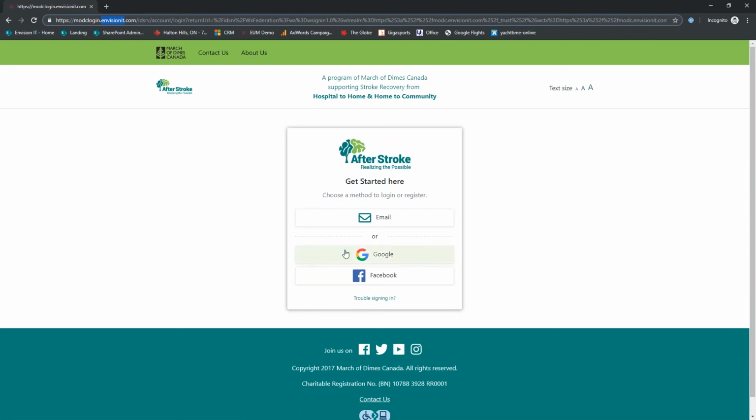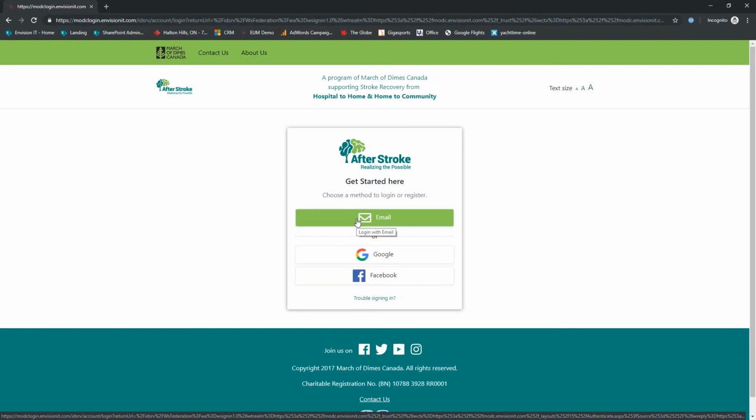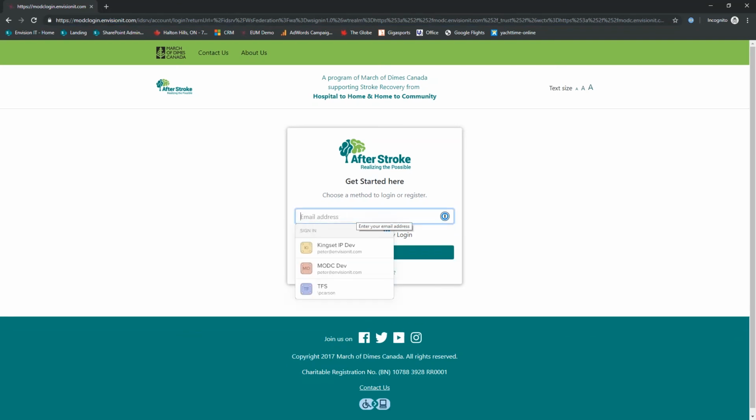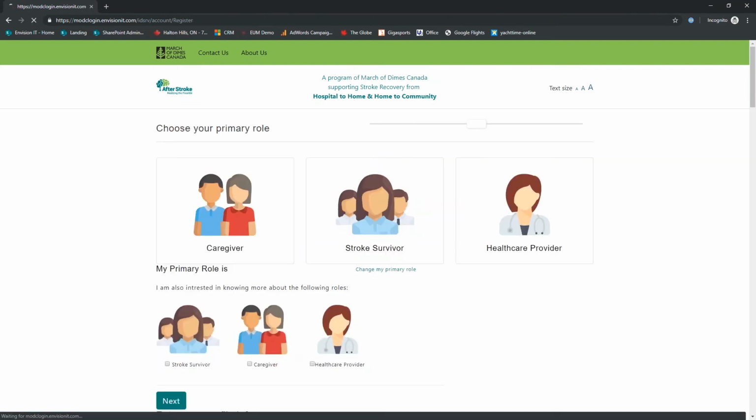And let's change it up. We did the Google path before. Let's actually go through the email path as part of this one here. So I click on email. And remember, the system still doesn't know whether I've already got an account or I'm going to be registering. So let's use one of my test accounts here that I haven't actually set up in the system just yet. And it says, hey, I don't know who you are. We need to go through the registration process.